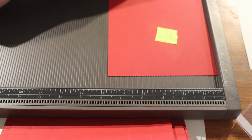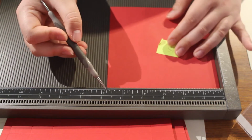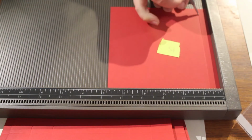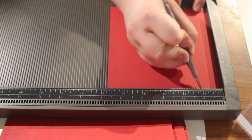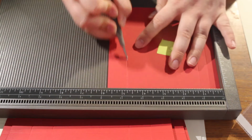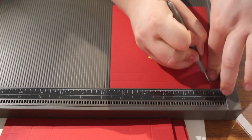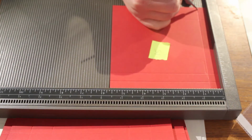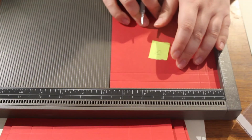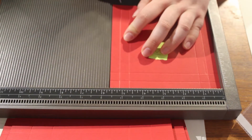So, and now the smallest drawer, that is 5 5/8 by 5 3/4, and this is the 5 3/4 side. On the 5 3/4 side, score at 1/2, 1, 4 3/4, and at 5 1/4, and then you turn it and score at 1/2 again. Oh, sorry, went over the line. Okay. And 1, and then at 4 5/8, and 5 1/8.